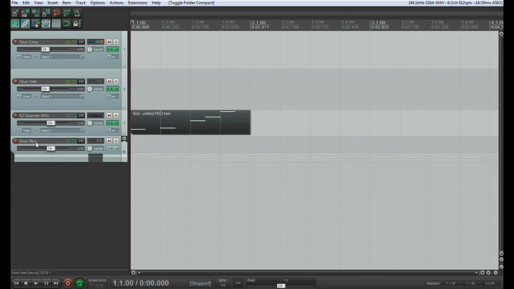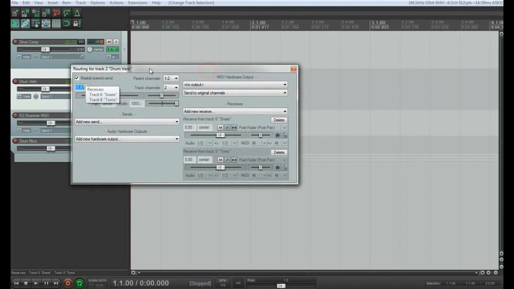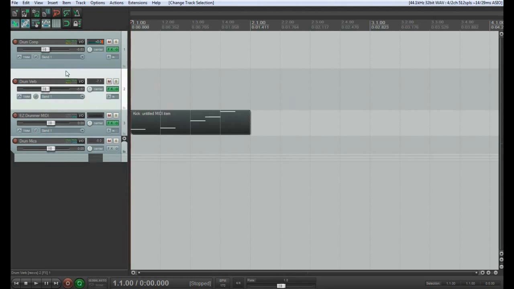But anyway, at this point what we have is the main drum audio, which is being triggered by this MIDI line here. Parts of it are going to drum verb, and the whole thing is going to compression, minus the verb. And one thing to mention here also with the drum verb, I'm routing the snare and the toms through here. If you want to have different levels of the snare and tom going in, just open the routing here, and you can adjust the volume coming in from each one of those tracks. I like to keep it as the same reverb because it makes it all sound together in the same room, and then just adjust the send of each one to that.